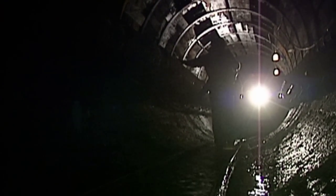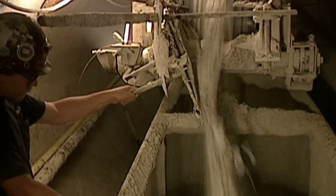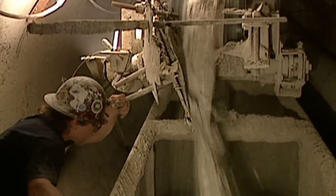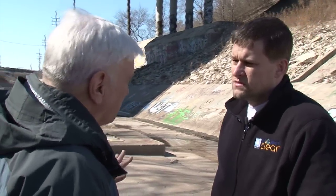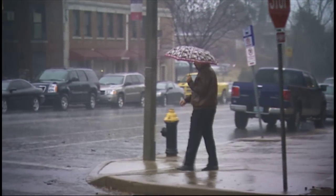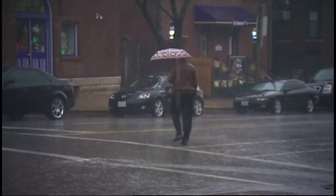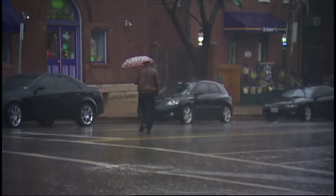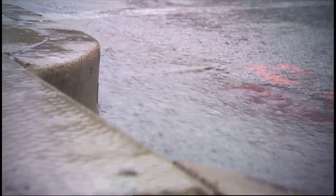A tunnel MSD dug 15 years ago gives a sense of scale — the new tunnels will be about the same size. These projects are really expensive, and homeowners and businesses will see sewer bills go up. At roughly $4.7 to $5 billion over 23 years, does it solve the problem? Not entirely — because you're always going to have a storm that can overwhelm the system. The sewer system, especially in built-up areas, gets filled up a lot faster these days because of buildings, streets, and parking lots. All those rooftops and paved areas mean water doesn't seep — it rushes into the sewers. The new tunnels will take in a lot more water and reduce sewage overflow.